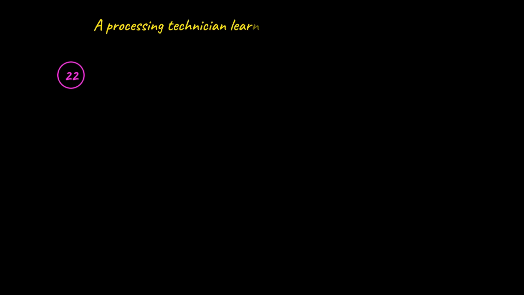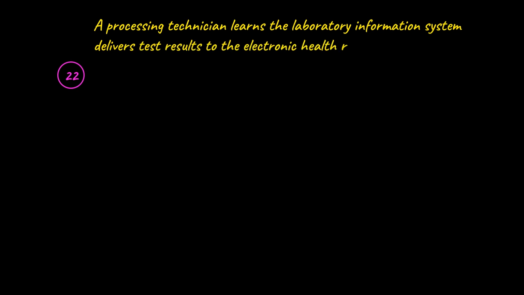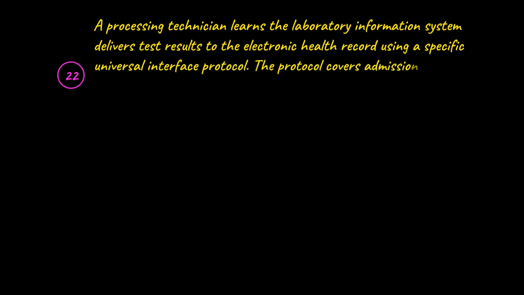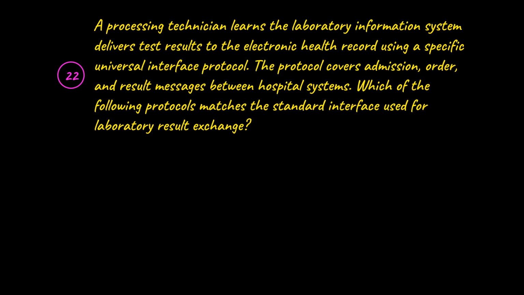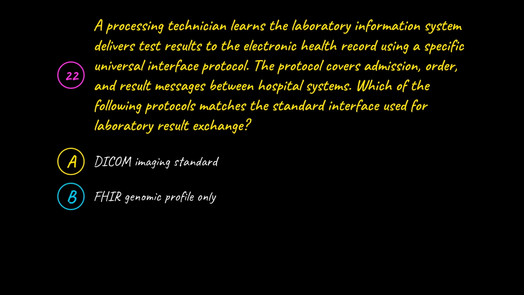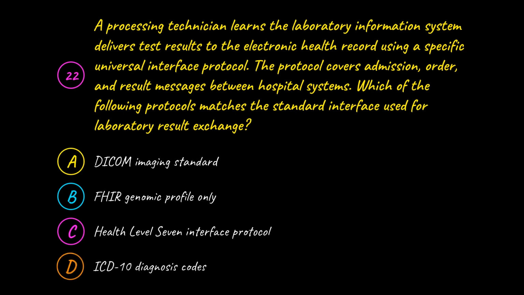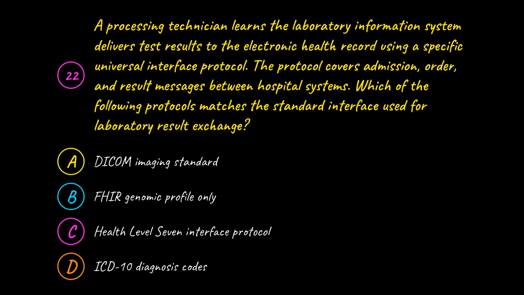Question 22. A processing technician learns the laboratory information system delivers test results to the electronic health record using a specific universal interface protocol. The protocol covers admission, order, and result messages between hospital systems. Which of the following protocols matches the standard interface used for laboratory result exchange? Your options are A. DICOM imaging standard, B. FAR genomic profile only, C. Health Level 7 interface protocol, D. ICD-10 diagnosis codes. Which would you go with? Lock it in before the reveal.